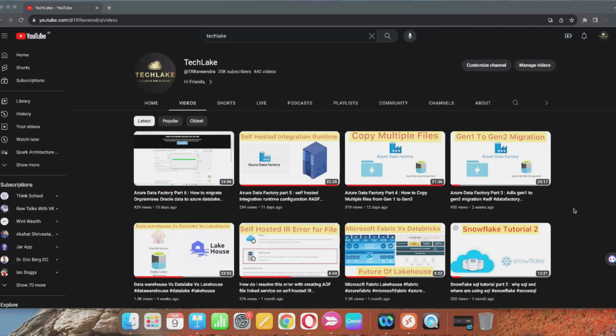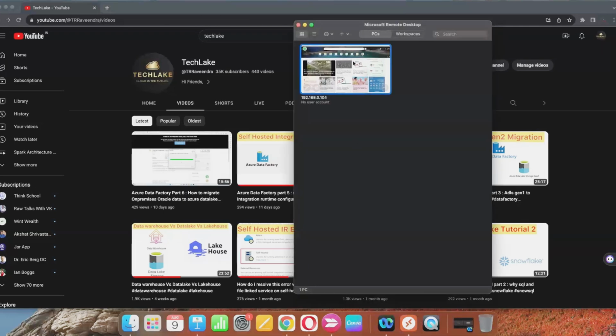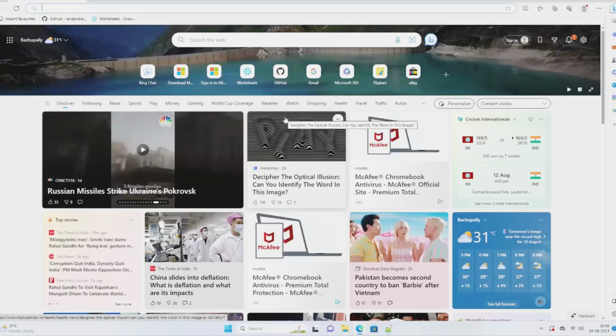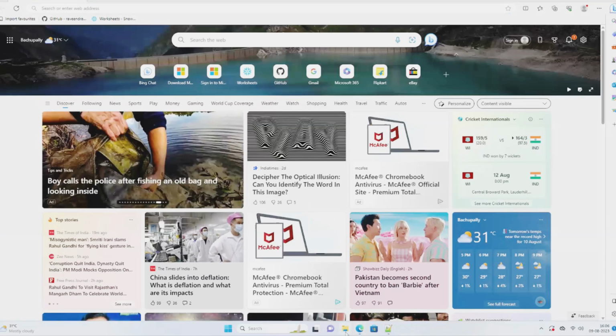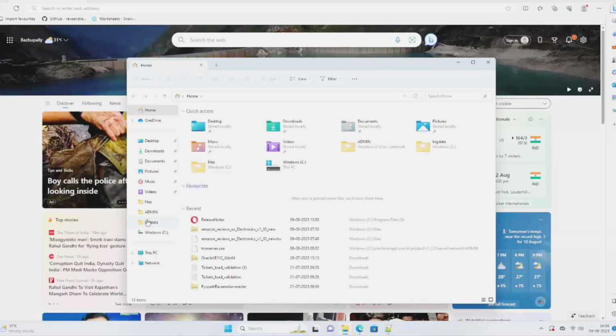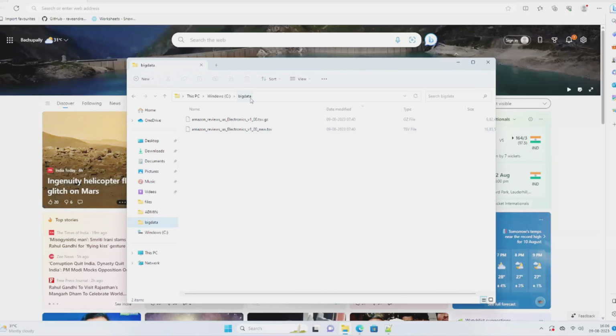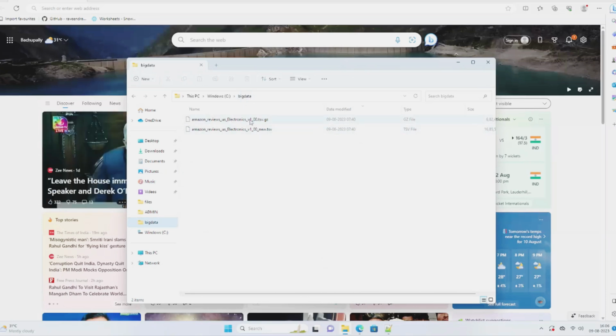I'm going to give you one example with 7-Zip and another one with git-scm. Git provides a utility where we can split one file into multiple files. Let's understand how we can split using Git and how we can split using 7-Zip. I'm going to show you a data file which is located on my local Windows machine. Here, if you look at this, it is a compressed data file.